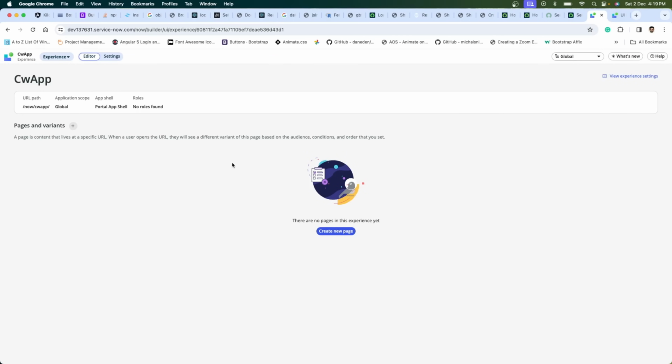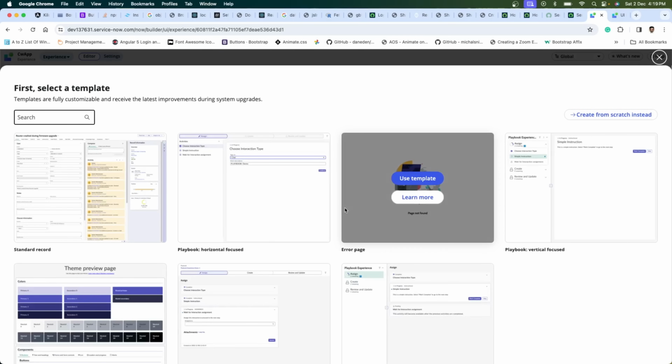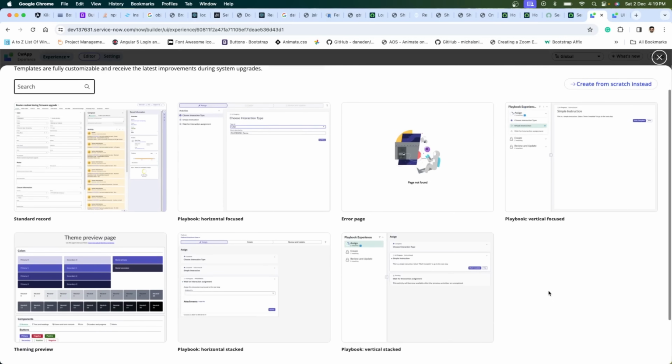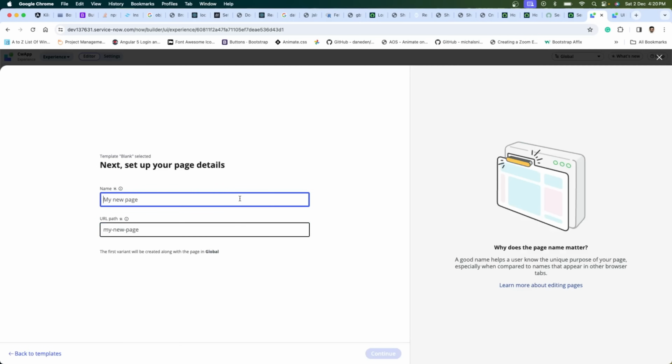Whenever you create an application, the common thing is you need to create an HTML page, right? So here we create a new page, which is used for displaying particular pages. Let me go with creating from scratch. I will start with the dashboard. A link URL path has been created.